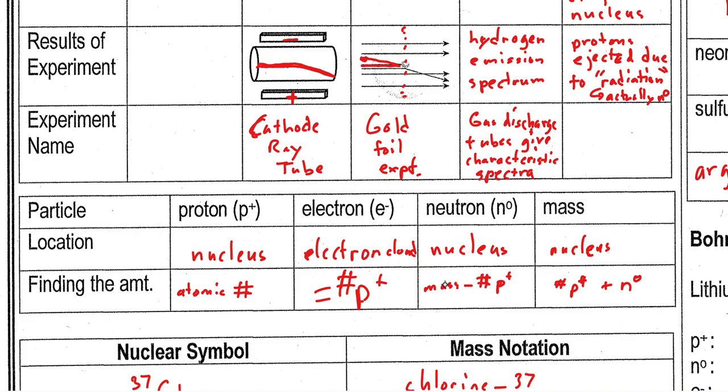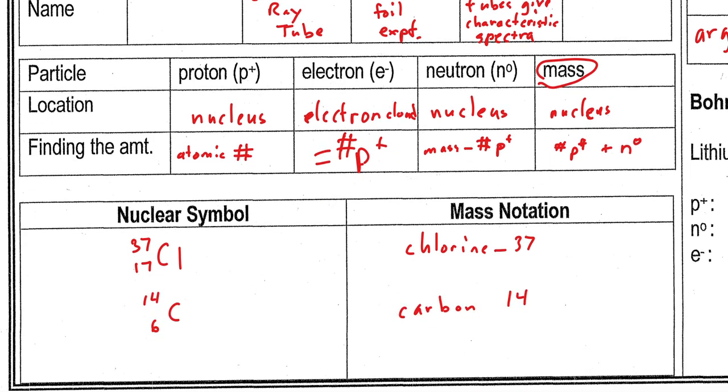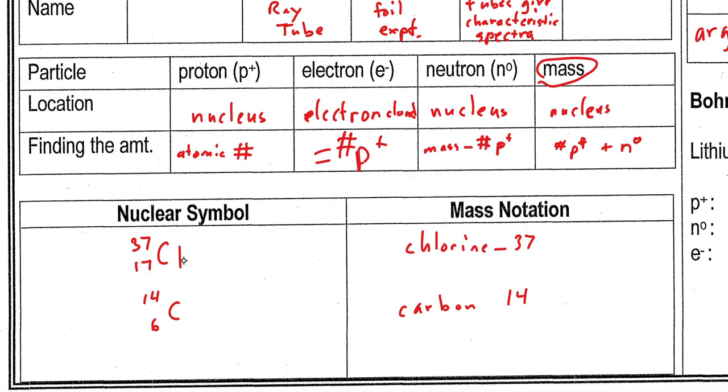You take the total mass of the atom minus the atomic number, or the number of protons, and that'll find you the number of neutrons. And then finally, just mass as a total. Most of the mass of the atom is just the protons plus the neutrons. So if you add up the number of protons and the number of neutrons, you pretty much have the mass of the entire atom, and all of that mass is in the nucleus, except for those tiny electrons with their really, really tiny masses. Here's a bit of symbol notation.